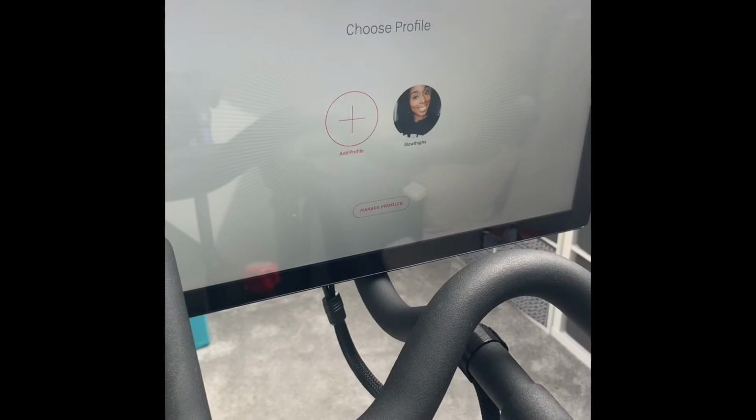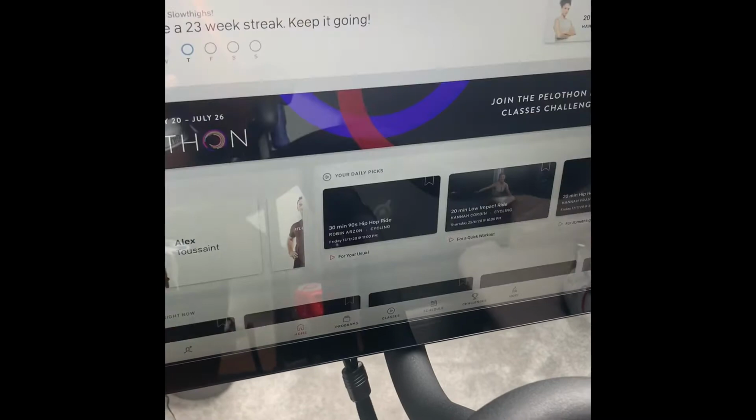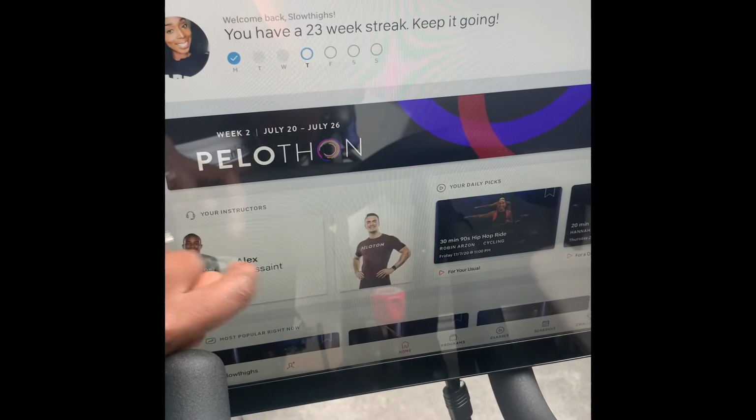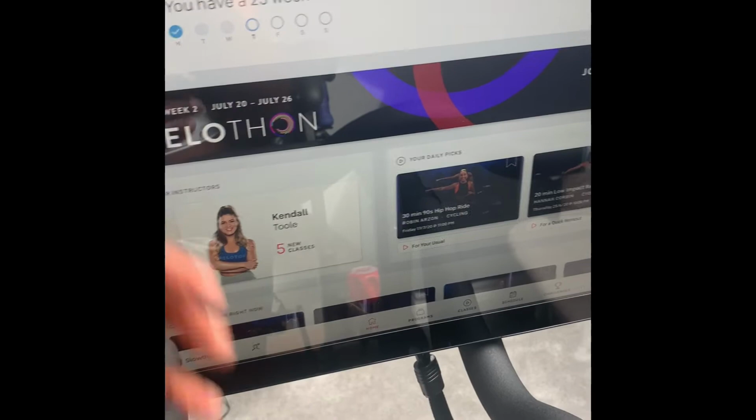So I click through to my profile. And when you come through on your profile, you get this interface, okay? So you can see everything that's happening here, all right? So how this works is that you have various instructors that you can have take your classes for you. There are so many, and they're all pretty good, very much American-based.